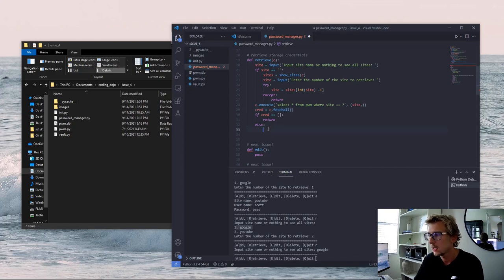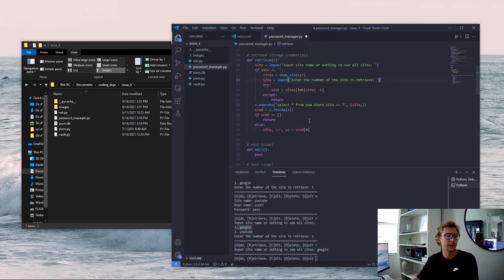And what that means is, since we're expecting credentials to have 3 parameters of site, username, and pass, what we can do is set site, username, and pw equal to credentials 0, because it'll be the first item.